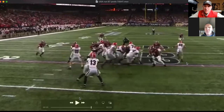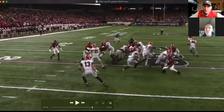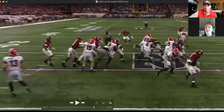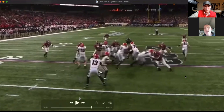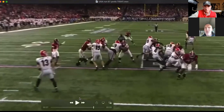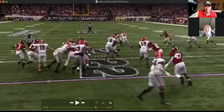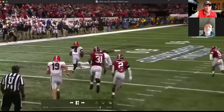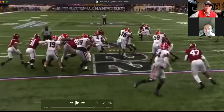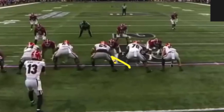The pull tackle Broderick Jones does a good job — he doesn't throttle down, he runs all the way into the hole so the back doesn't have to stop his feet in the backfield. If you don't run through that hole as a puller, the back is faster than you already and running right up on your taillights. What Cook does a great job of here is getting up to the line of scrimmage and then feeling this backside cut. It's possible because McClendon bounces off that down block double team up to the second level and rides Christian Harris wide — they've sealed off the backside. Cook has a safety in the hole but does a great job of bouncing that run once he's through the line of scrimmage back into the boundary. There are so many little things that never even make it on a broadcast because you can't show them all.